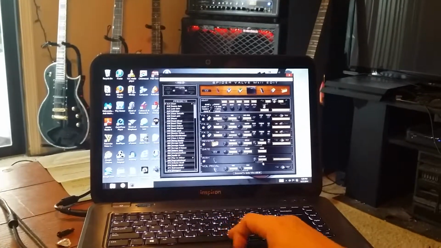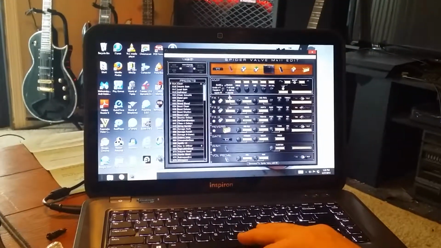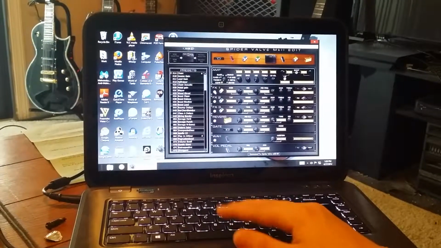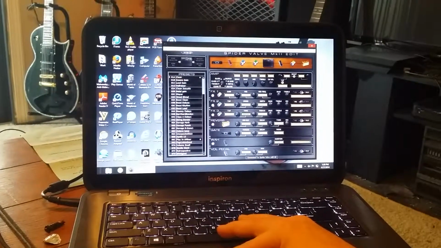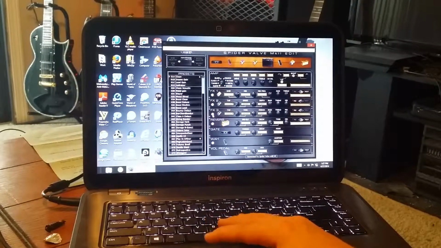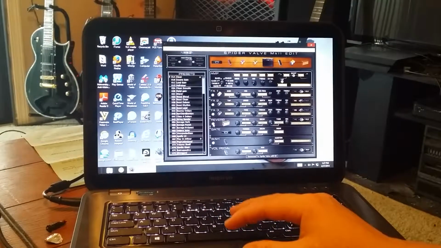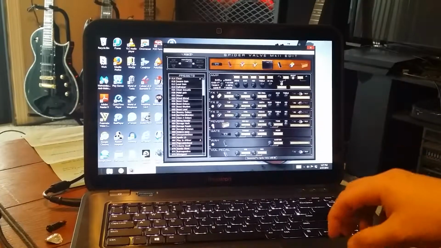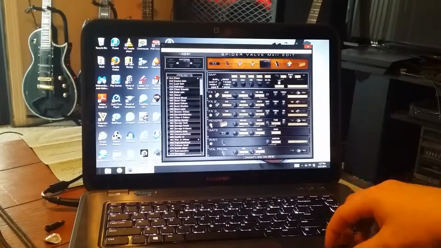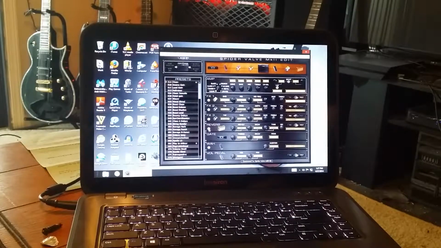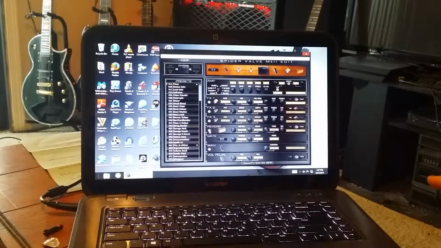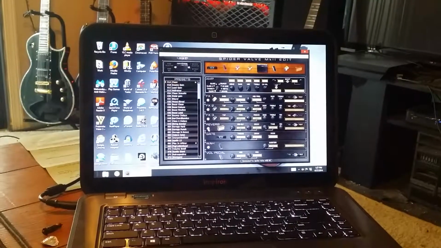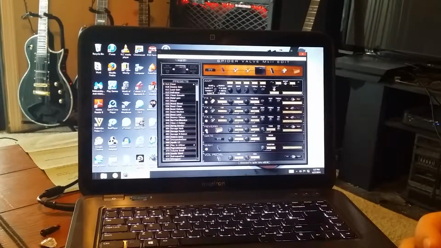But that's basically it. You go through here, you select an amp, you get it close to what you want, and then you can go adding the effects that you want just by clicking on it. It turns yellow. There's just little dots to get the mechanical loop that comes out of the back of the amp. You actually have to go up to the amplifier and the MIDI part. You have to go up to the amplifier and set everything in. But that's basically it when it comes to this.